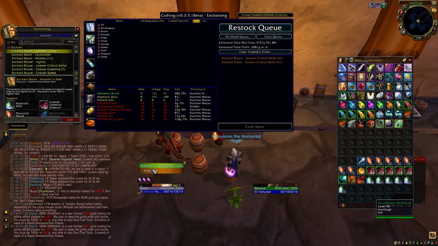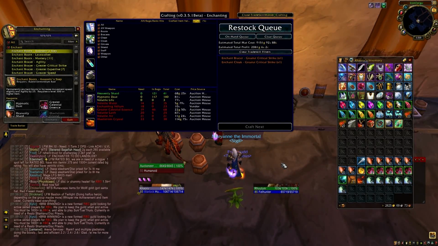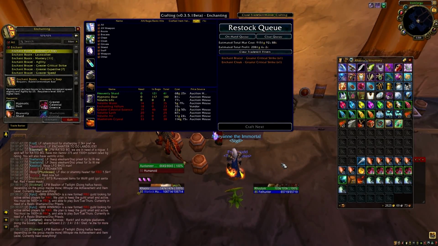I'm back with the final part of my video. I did the math with the mats that I have on me, and if I sell them as they are, which I'm probably going to do, I'm going to get around 10k gold with the current prices, so around 4k profit. But now I'm going to show you how to maximize that.